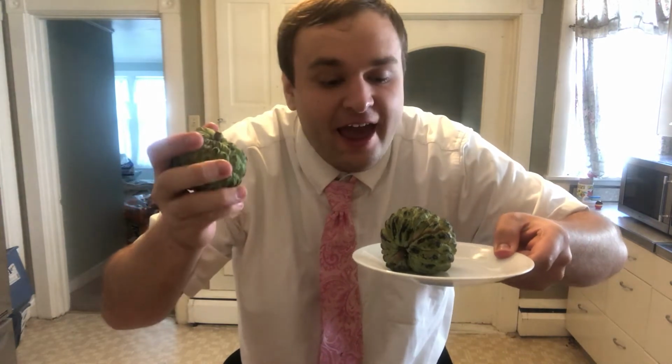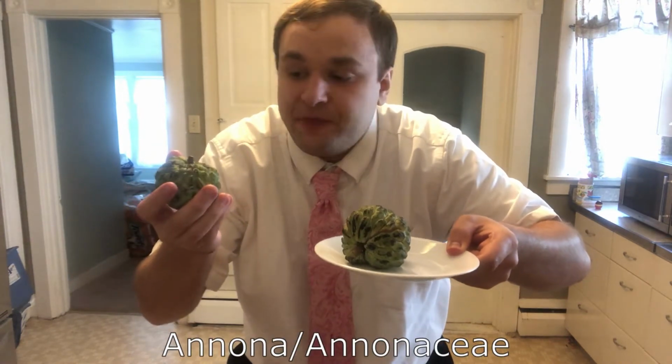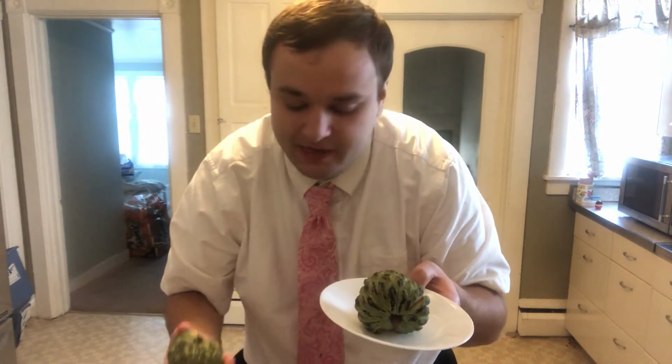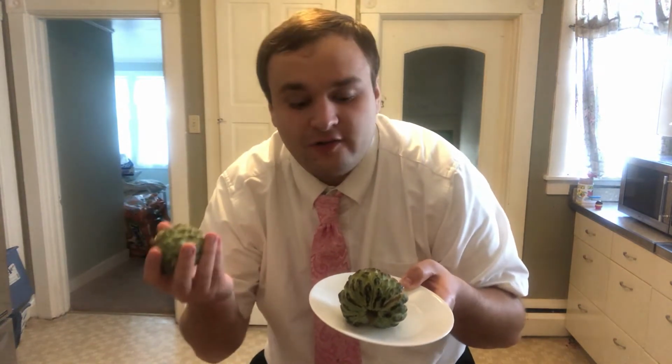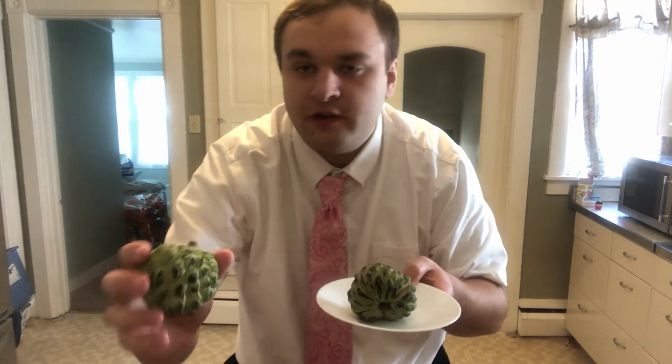Today is a very special day because we get to try one of these things. These are called sugar apples or sweetsops, and they are part of one of my favorite fruit genuses, known as Annona fruits. They are related to things like the cherimoya, which is also known as the custard apple. There are actually like three different things in the Annona genus that people call custard apples. This is one of them because they taste like custard and their internal texture is a lot like custard, and they're just freaking great. These are the only fruit, I believe, of this genus that are actually truly segmented.